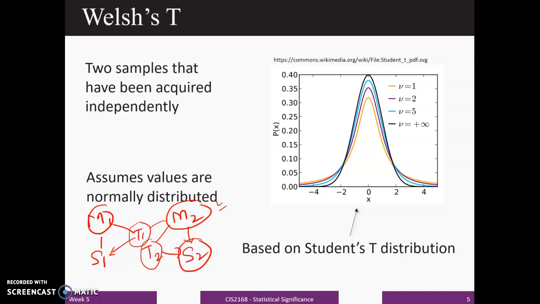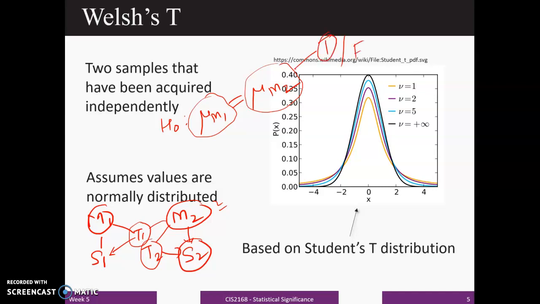In the first step, you will state your null hypothesis, H0, saying there is no difference in the performance of method M1 and M2. How do we say that? The mean value of method M1, mu, is equal to the mean value of method M2. It means there is no difference in the performance of method M1 and method M2. So this will be your H0, and it will either be true or false.